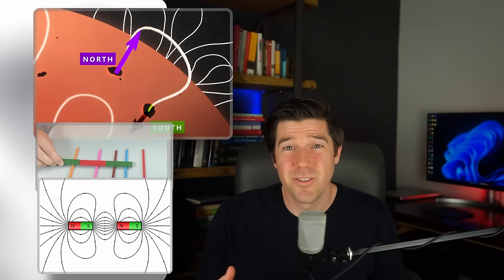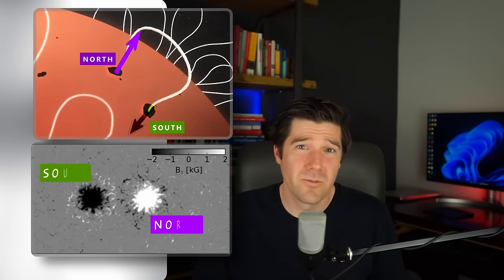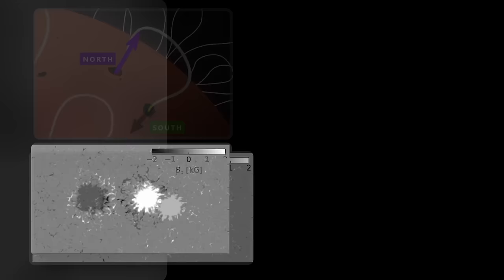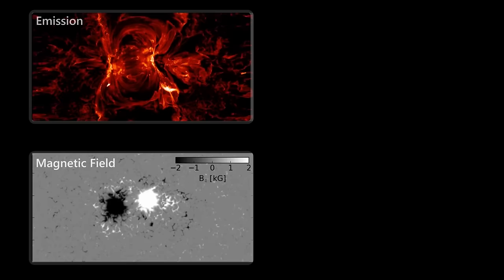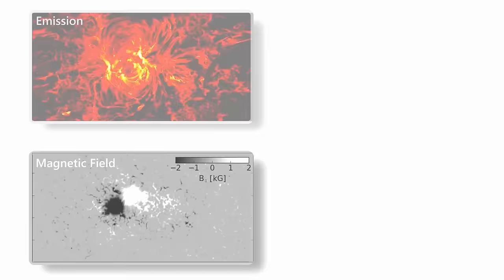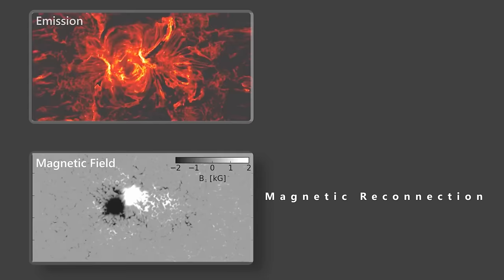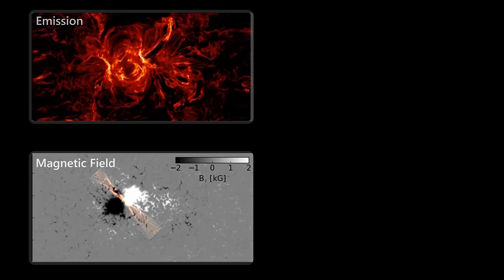A somewhat analogous process occurs when two sunspots of opposite polarity collide, albeit a bit more complicated. As two sunspots of opposite polarity approach each other, their magnetic fields have to reconfigure at the boundary, in a process referred to as magnetic reconnection. This simulation graphic released by NASA shows a top-down view of two sunspots of opposite polarity merging together. The boundary region between the two spots is the golden X region, where the magnetic reconnection occurs.